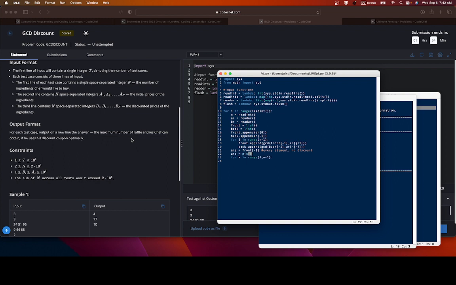So if we discount the first one, it will be the last n minus 1 elements.